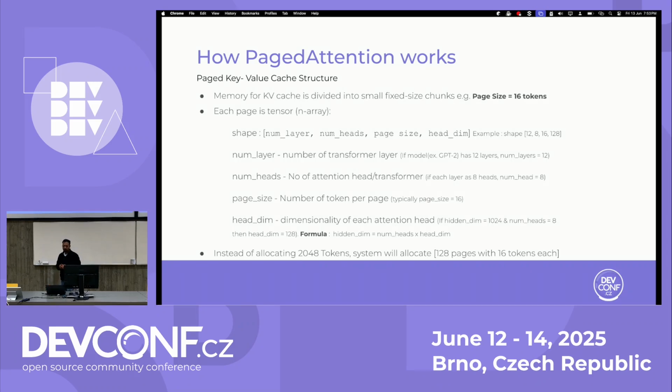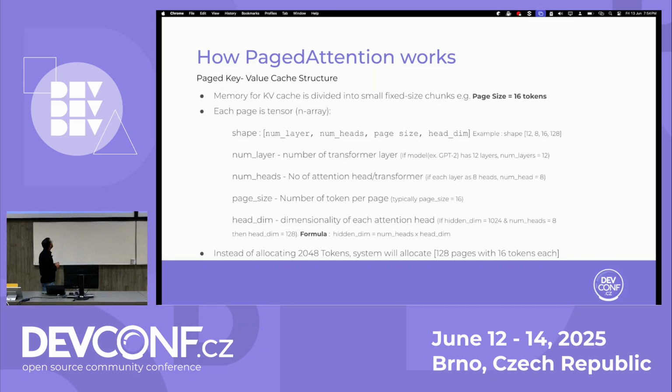So here I will show you how exactly the n-dimensional array is created. This is the array which is created for each request. As we are taking the example of CUDA platforms, which is used in NVIDIA GPUs, the default page size can be 16 tokens per request, or 32 tokens per request.